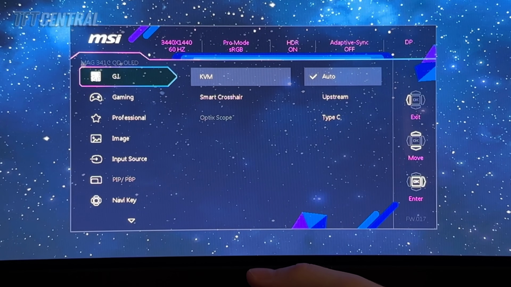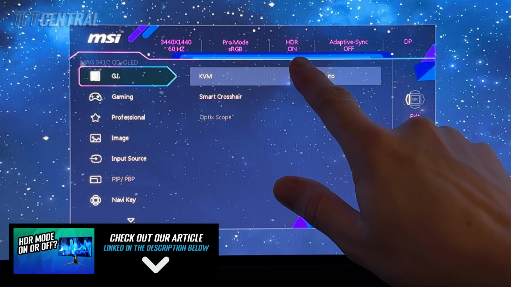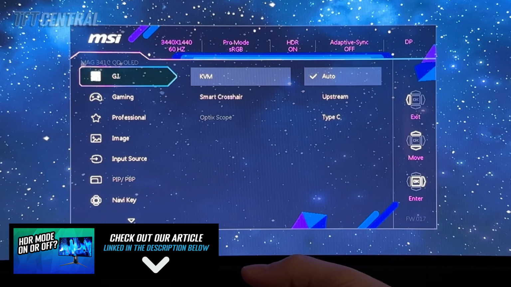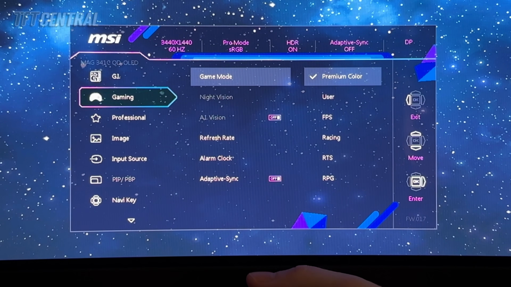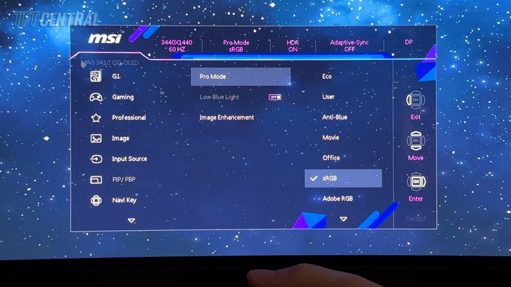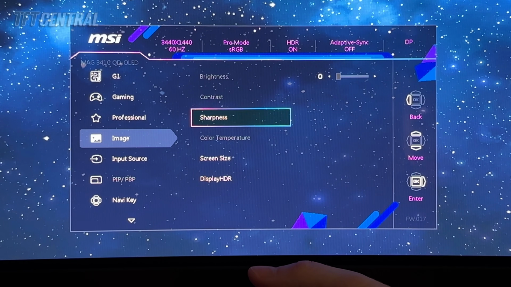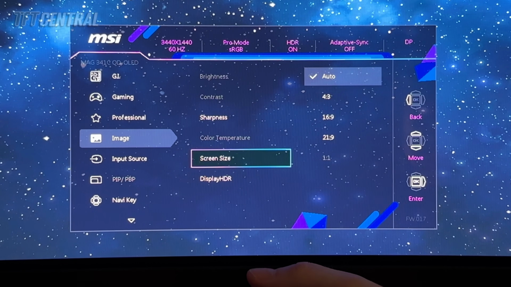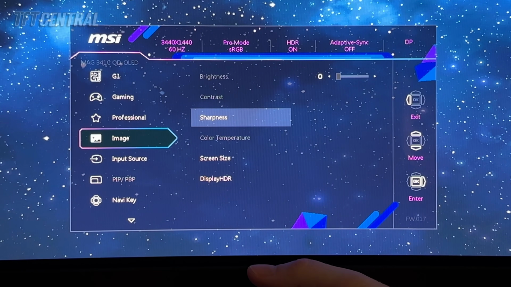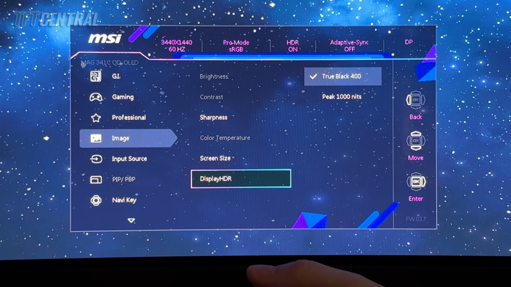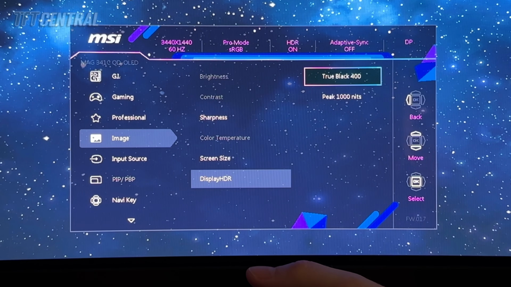We've now also activated HDR from Windows. That will trigger the screen to go into HDR mode. As you can see here, it's now labeled as HDR on in the menu. A lot of the sections and settings are now unavailable. So for instance, in here, you can't control the brightness anymore, or the contrast or color temperature. Those are all locked now in HDR mode. The only setting really here to change would be in this display HDR setting.